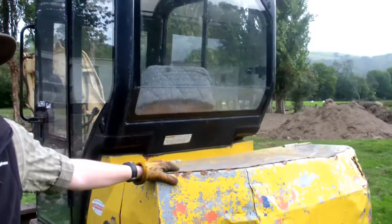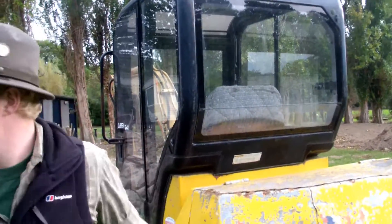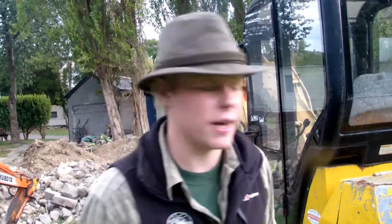It's Matthew again with Murmurs Life. This is part two of how to start diesel engines. I showed you a couple of days ago how to start a tractor — that was a lawnmower — but this is a digger. These are very much the same situation, but mine's older, and so is the other one and our dumpers. Because they're older, you need to be extra careful as they'll probably use fluid up quicker.